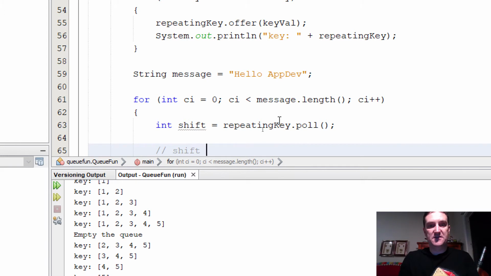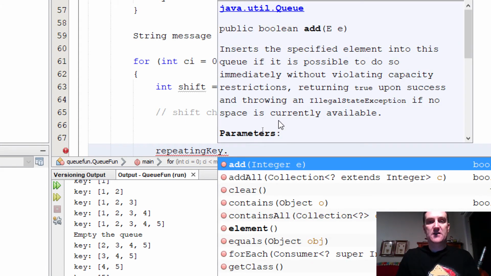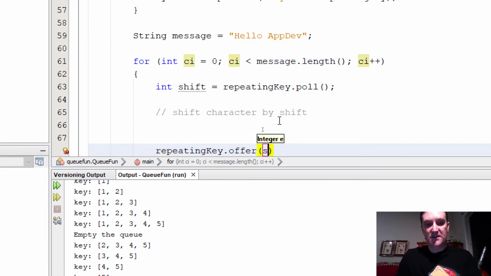It's actually shift character by shift. Makes a lot of sense. We'll leave that for a little bit. And then we want to take this shift and put it back onto the repeating key. So our repeating key dot offer, not ci, the shift. All right, so we take something off the front of the queue and then put it back on the end of the queue, and it should cycle around through there.